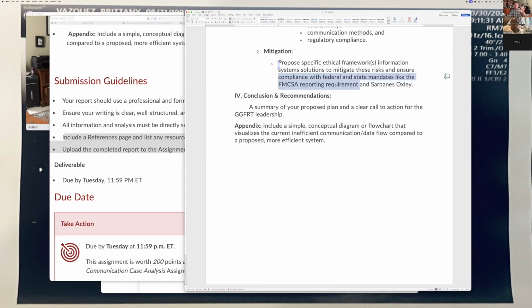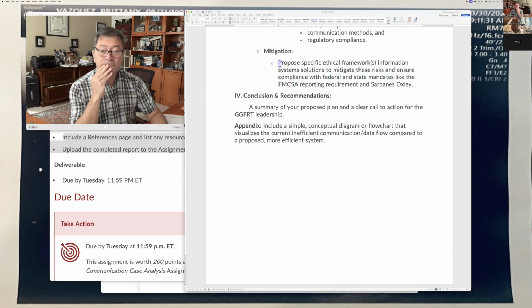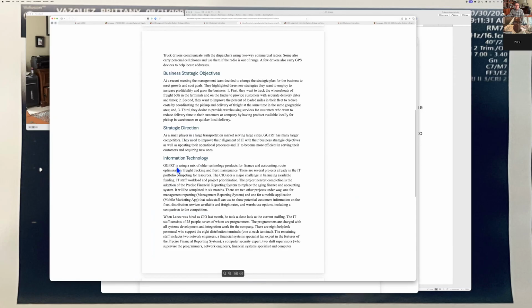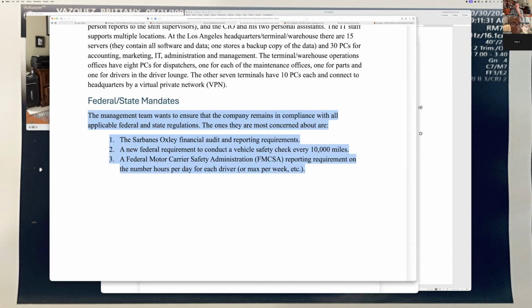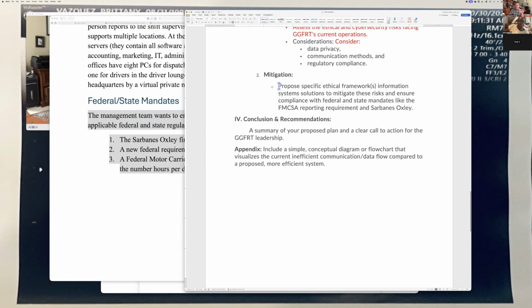It mentions compliance with federal and state mandates, here at the bottom. But this is an area that's going to require some research. That's all I'm saying. We kind of got ahead of ourselves, that's under the mandate.